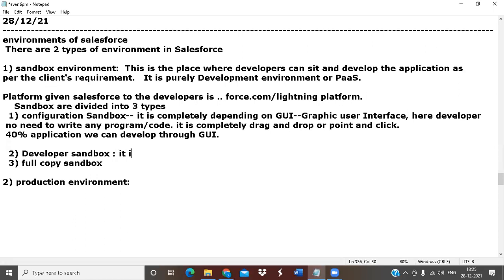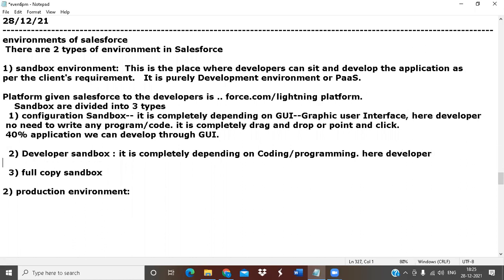Next, the developer sandbox. It is completely dependent on coding, programming. Here, the developer develops the application through coding.